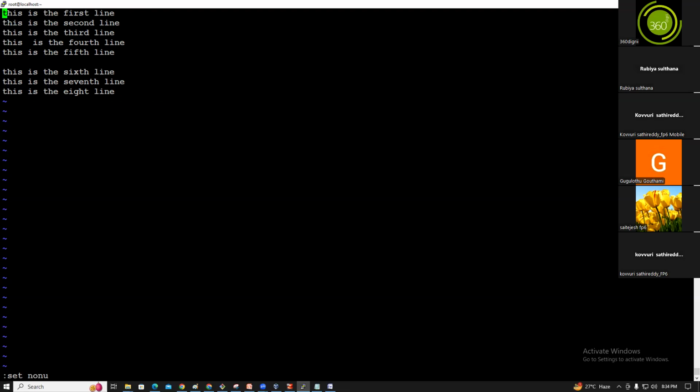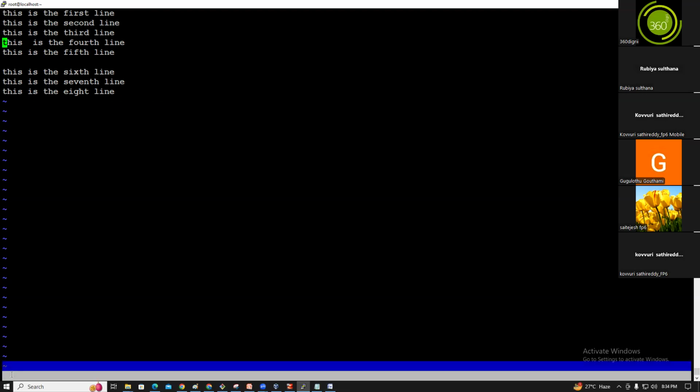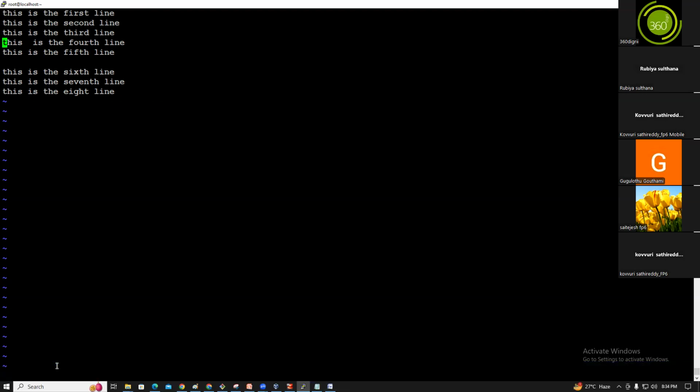Guys, understood? So I want to search the file. How can you search? This is the command mode. Only one file is there. Now which mode are you in, guys? If it is a colon, you are in the execution mode. If it is an I for insert, you are in the insert mode. If there is nothing, you are in the command mode.